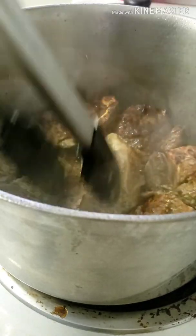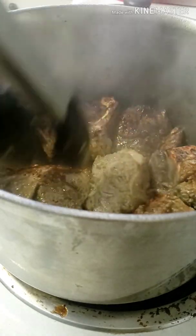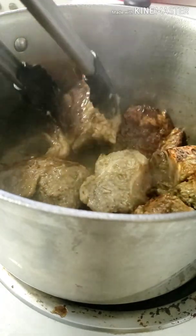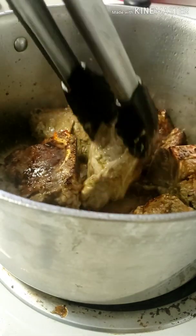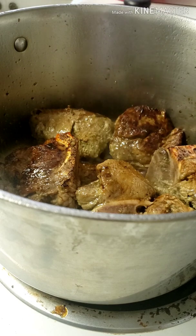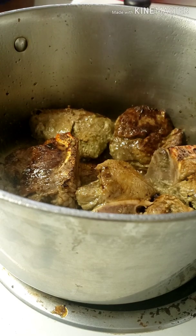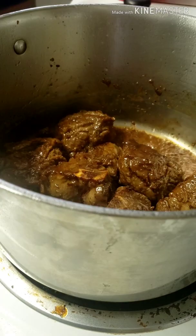So yeah, you just let that cook for a good, I say a couple minutes before you start adding your vegetables to it. That's how I was taught how to do it. Other people cook their vegetables separate and then add it to it, but I'm gonna just put everything in one pot and cook it all in one time and then separate it later. I'm gonna show you exactly what I'm talking about.